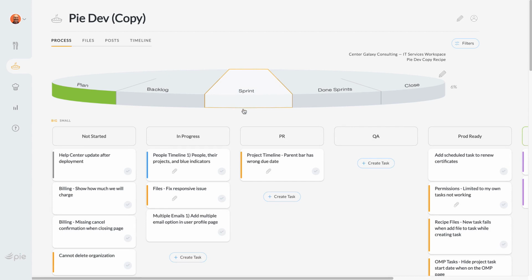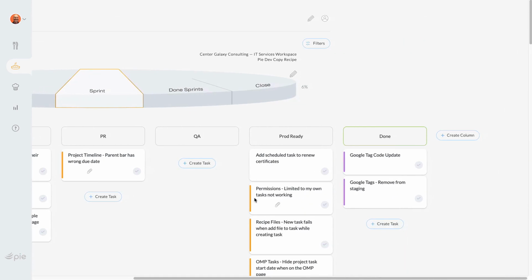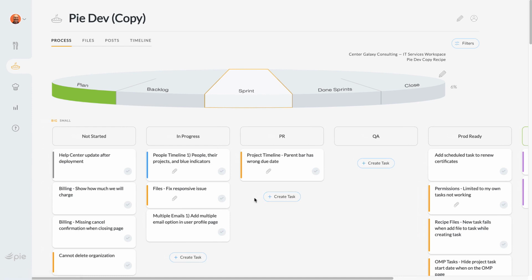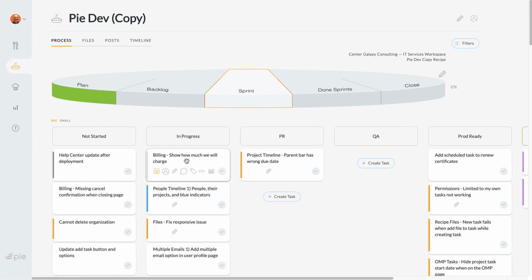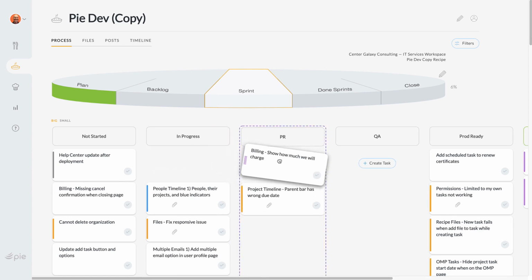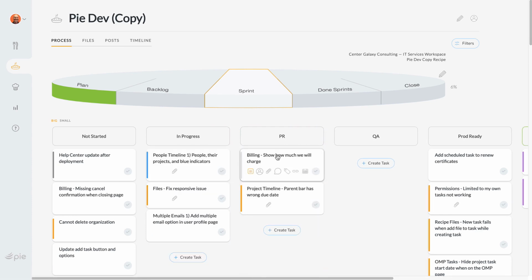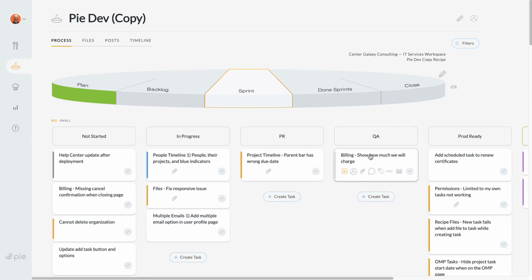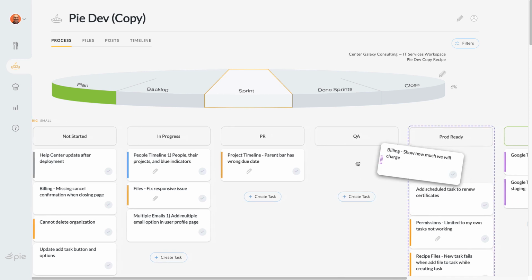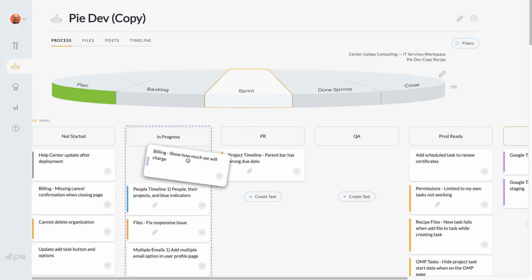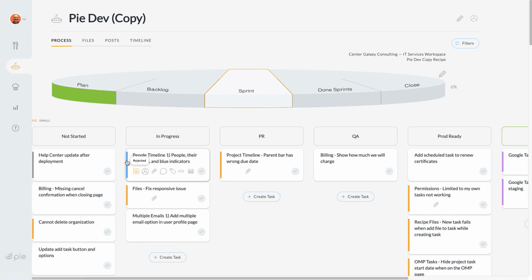When you get into the sprint slice, you notice that we've set up a board for ongoing use by the development team, so they can grab a ticket, drag it into in progress, work on it, bring it into pull request. One of the peer coders would do review on another colleague's set of code. It goes into QA. QA person does the test. If it fails, it goes back into in progress, and we give it a blue rejected color.